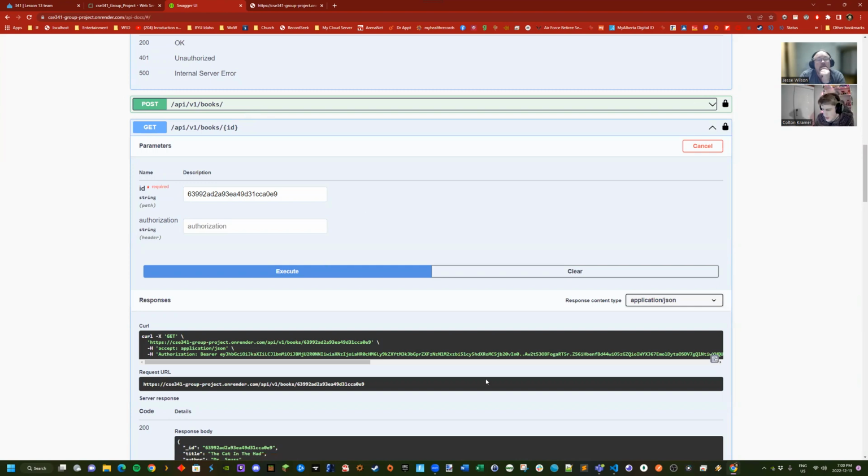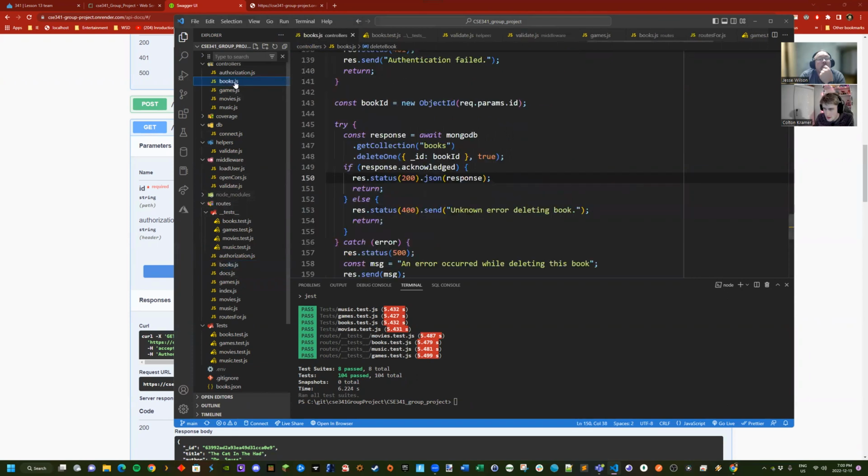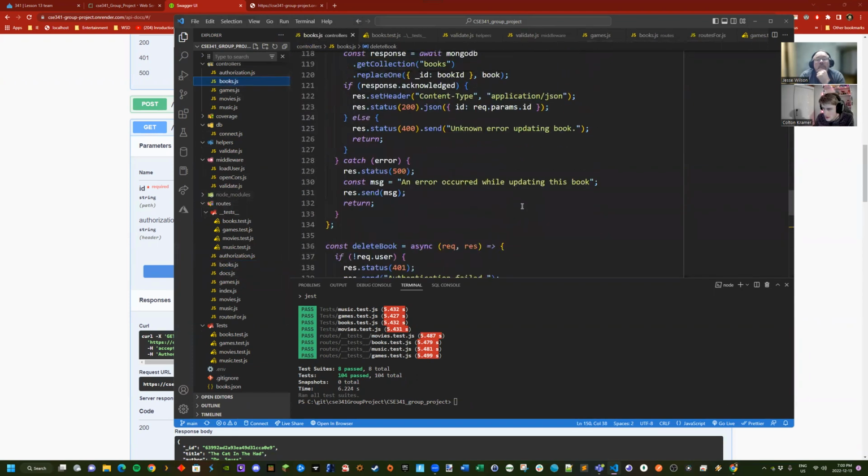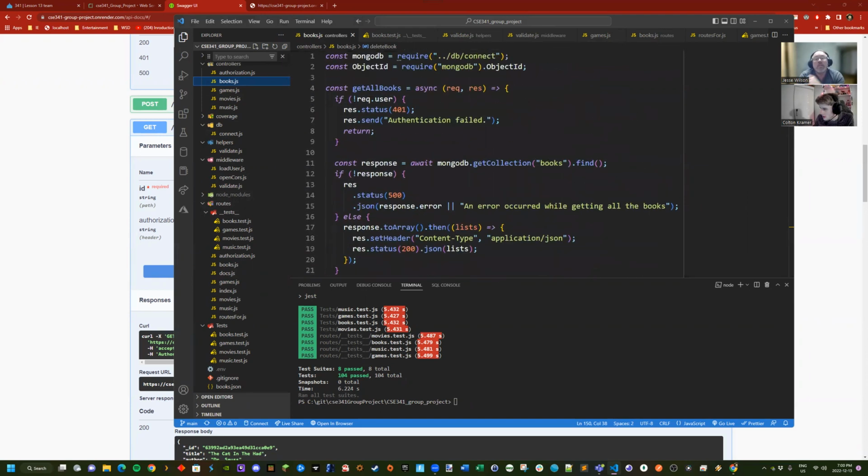The only other thing I did was some of the error checking in the controller. Go to the top, because I think McKenna did a lot of the ones at the bottom here.